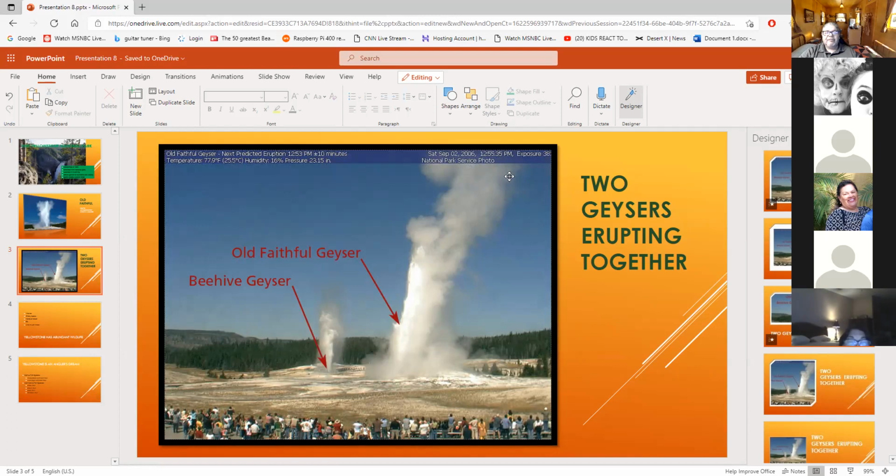It's a National Park Service photo. I type what it says right here, Old Faithful Geyser, next predicted. Yeah, it's a picture from their monitoring camera.